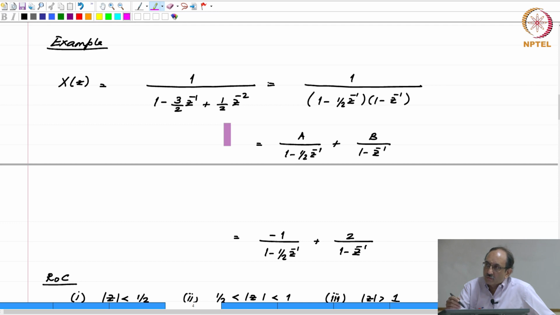Therefore, you have to do something else, or the other shortcut that is normally done is what you have suggested. What you can do is divide by s, make it proper, and then try to relate the inverse Laplace transform of X of s versus s times X of s. Whereas here, if this were in powers of z, this will not be in proper form. Whereas in powers of z inverse, this is in proper form, and we are dealing with z inverse here, which is the natural thing to use in this context.